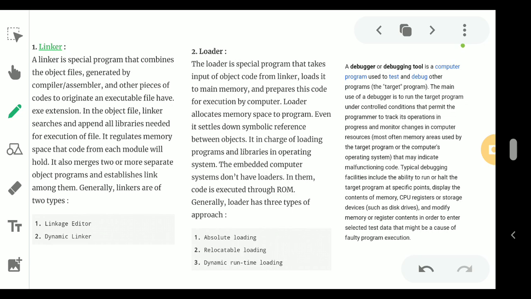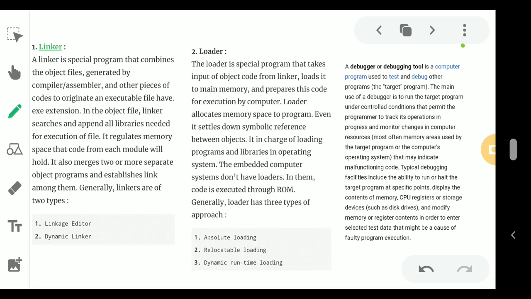Now coming to the topic of a very common word, that is a debugger or debugging tool. A debugger is a system software that is basically used to debug, that is, to remove errors from the source code of a program. It can be used to run a program in a controlled manner to check for any error. The debugger can be used to make a running program halt at predefined checkpoints to view the values of various parameters in the program. This helps to detect and rectify an error in the code, if any is present.